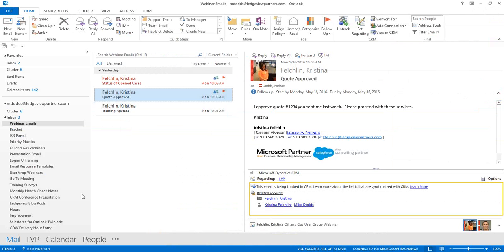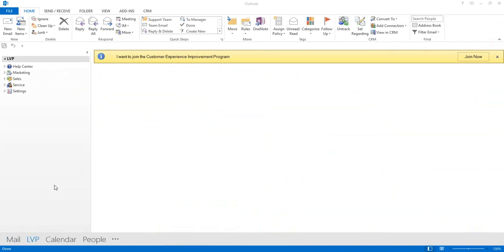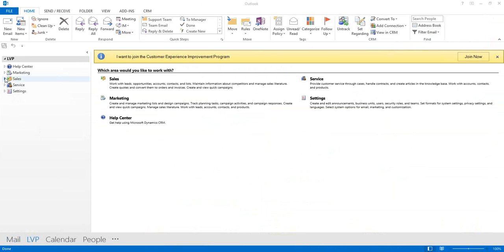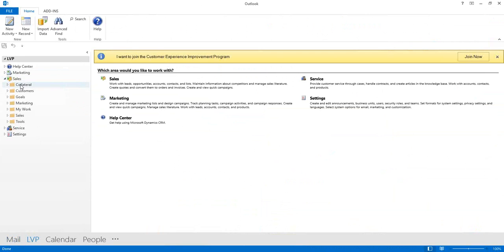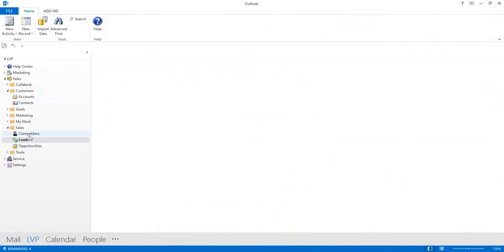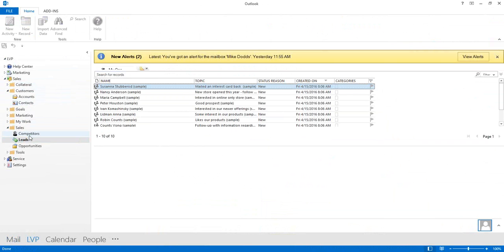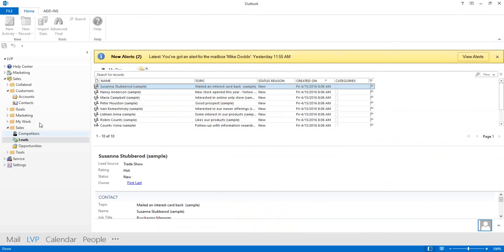Now for the web client, this is the quick link button that I was talking about. So for LVP, that's what my test org is named. So we click here. It's going to bring us into CRM for Outlook. And then we're going to need to go into sales. Now here's where it can get tricky of what you're looking for. So if you go under sales and you're thinking, okay, customers, leads isn't in there. It's just showing accounts and contacts. It's actually going to be under sales is going to be where your leads is located. So that's what I meant by a little bit of a clunkier navigation in terms of determining where these entities are located.